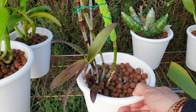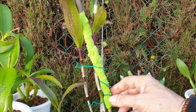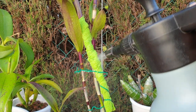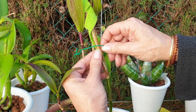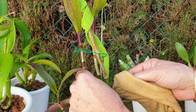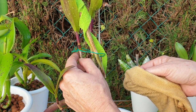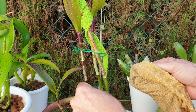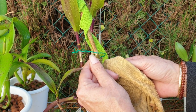Now let's see. I still think it's a little bit too soon to remove the sheaths of the Digbiana cross. And there's only one way to find out, and that is to do it. You can see where I've done one before, a couple of months ago, and how tough they are to even get off once they've been soaked. Eventually this part does dry out and then can be peeled off or left depending, but it certainly has a little bit more access on a visual basis with regards to any possible pests that have hidden underneath.